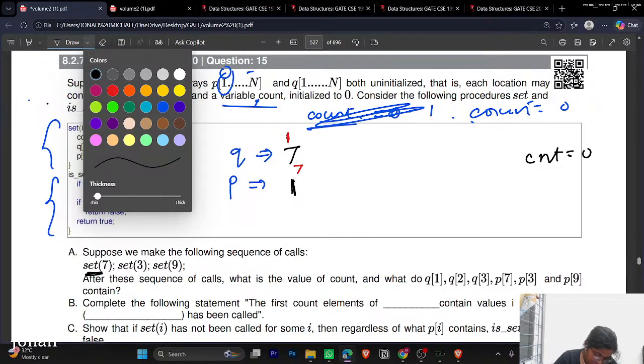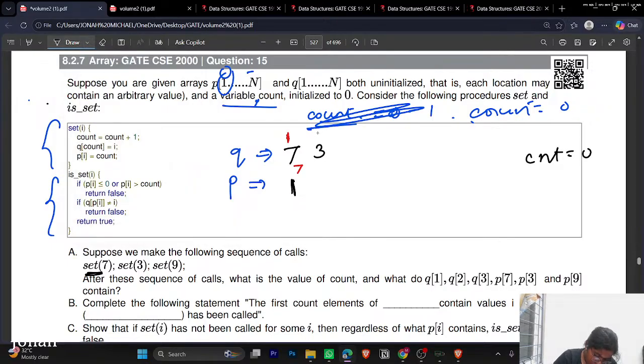Set 3: 3 in position 2. 2 in position 3.